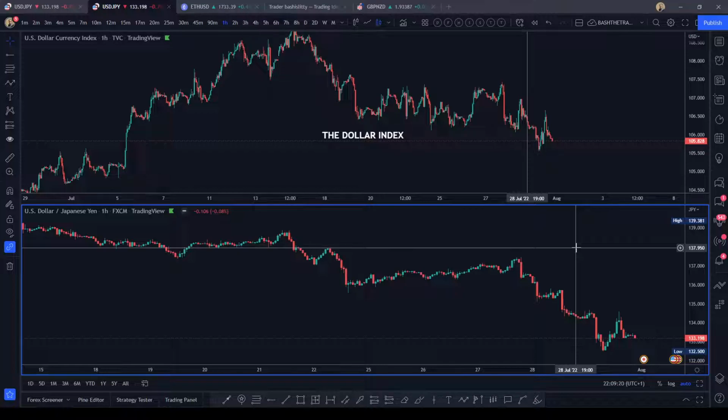So let's talk about how you can use the dollar index to have a strong edge in your technical analysis. Let's say you want to trade a USD currency pair, and you happen to find yourself in a situation where you don't know what to do. We know that two things happen in the market: either the market buys or the market sells. Either the market appreciates in value or the market depreciates in value.